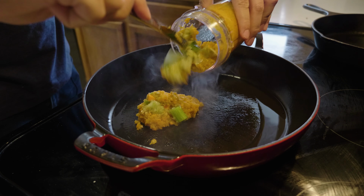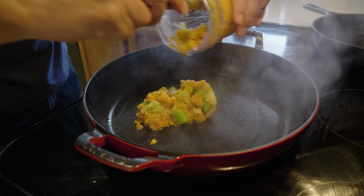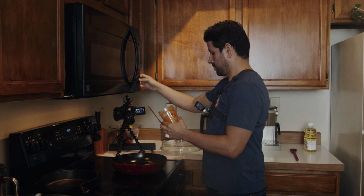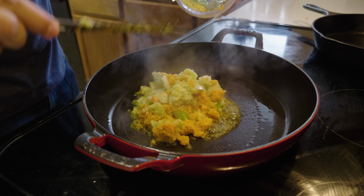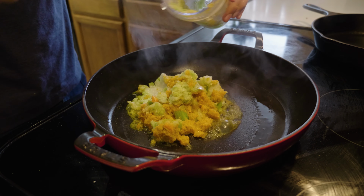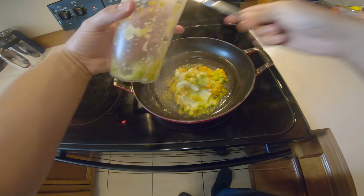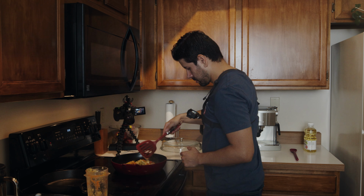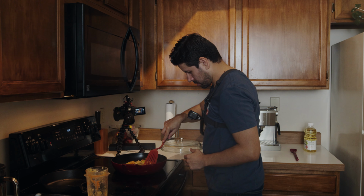Whoa. Burn that. Lower these. I have these big chunks right here, so a food processor would be a better idea. But you know, this is gonna work. Don't panic, everybody, don't panic. I'm gonna get rid of those big chunks.